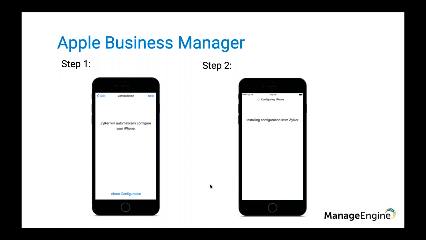Now let us see what happens in the device. Once the device gets activated, the same configuration step is shown. This step is the one that we saw in Apple Configurator. However, you need to note a big difference here, which is it doesn't allow the user to skip configuration. Instead, the only option is to apply this configuration, which is done by clicking on Next, after which the configuration gets applied and the devices are enrolled with MDM and are ready for management.